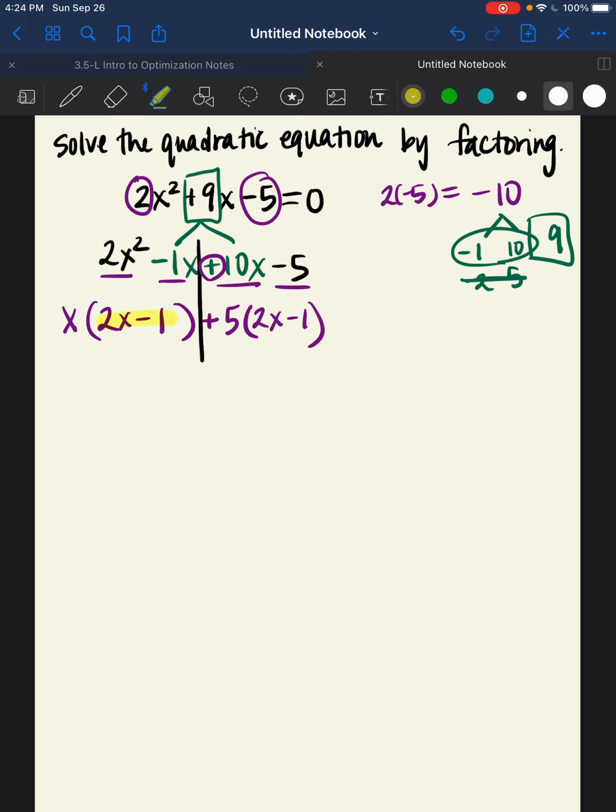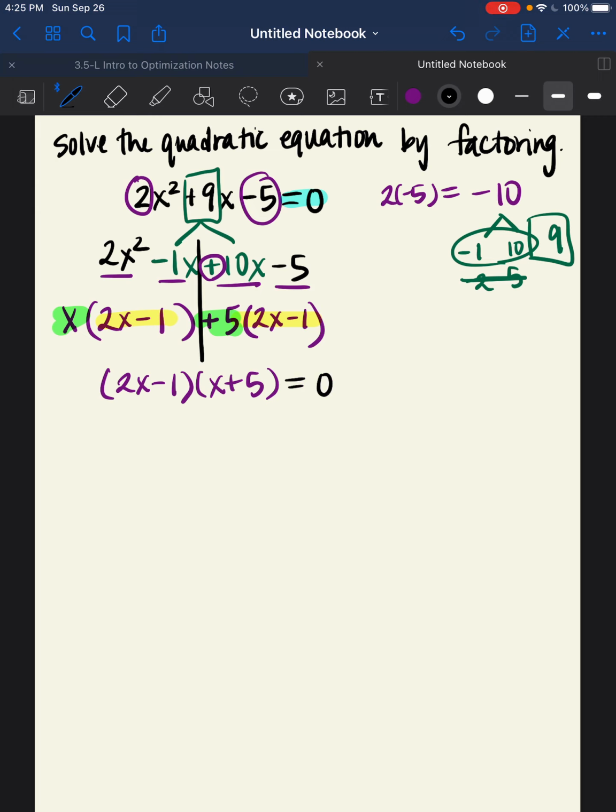And so you want to make sure the expression inside your parentheses is the same expression on both sides. If that is not the case, you did something wrong and you need to go back and find your mistake. Because they match, I know I am doing everything correctly, and that is one of my factors. The other factor comes from what is outside, so the x plus 5. And so those are our two factors for this quadratic expression. It's still set equal to 0. And so we need to keep it set equal to 0.